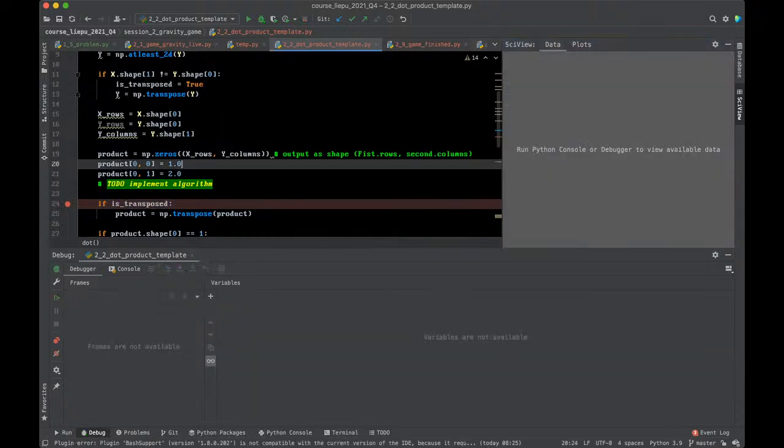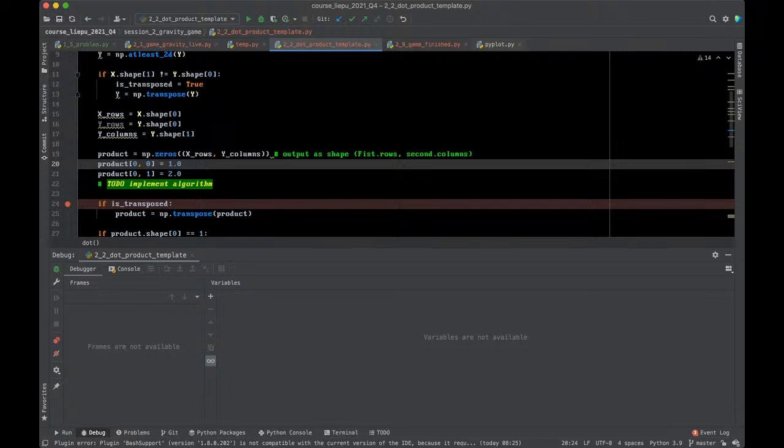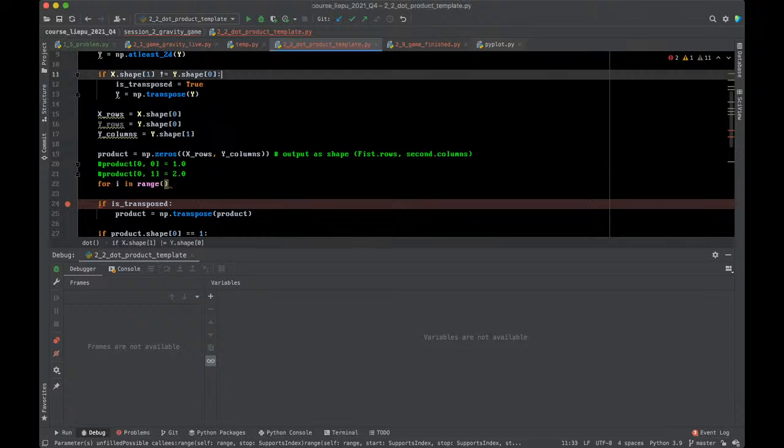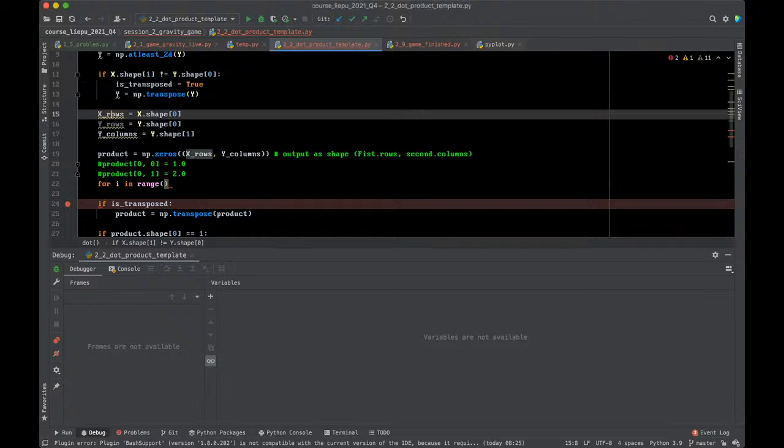How to do that is as follows. We need to set each cell to a specific value. I will help you out with the very beginning, because I feel that it might be difficult for this class, but I will do as much as I can. So in the range, let's go by the rows to start. It doesn't matter actually, you can write it as you want. As you see, the algorithm can be implemented a little bit differently depending on how you want to implement it. So let's go through the X rows and Y columns.